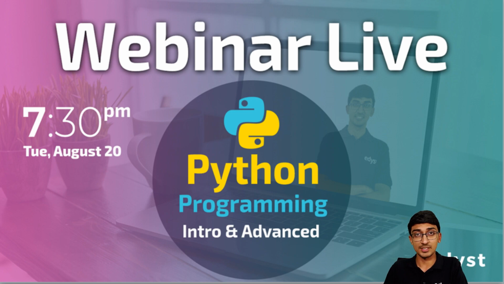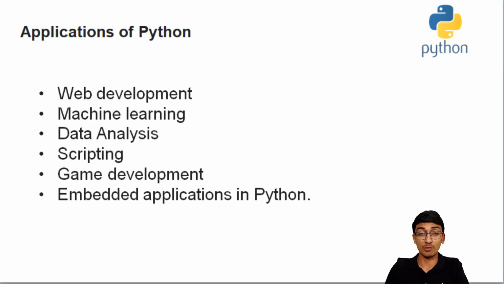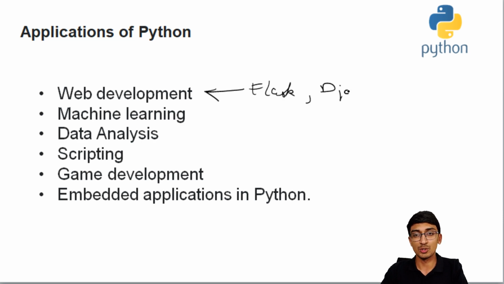Well, the good news is that Python has a lot of applications. In fact, it has so many applications that it has become the number one most popular programming language in the world, at least the fastest growing language as well. So there are a lot of things you can do in Python. You can actually start doing web development. That is, you can do backend web development using concepts like Flask, Django. Again, if you don't know what these are, don't worry, we will explain everything. But what I want you all to understand is there's so many applications you can do. In fact, I'll give you a fun fact. Edyst's own website is written in Python in the backend.